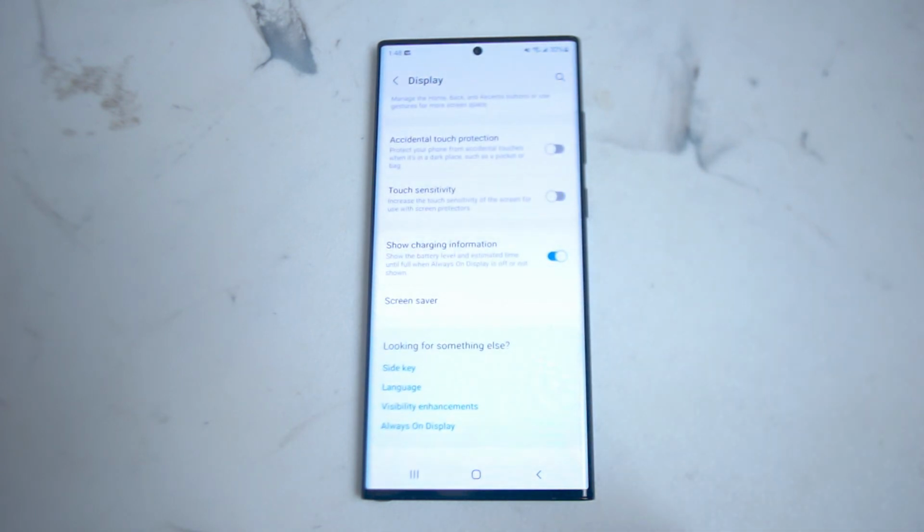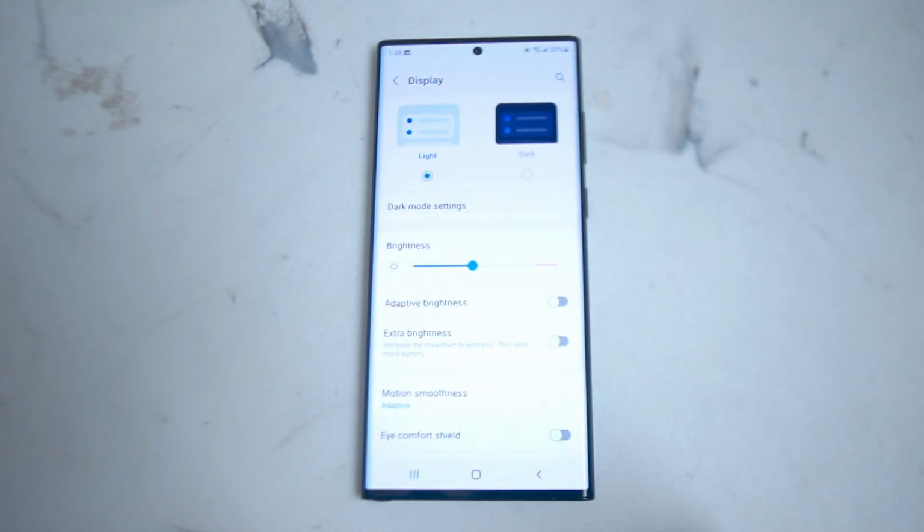So there you have it everyone, just a quick rundown of the display options on the S22 Ultra. The screen on this thing is really quite bright and quite vivid, so it really is nice of Samsung to include so many options so we can customize the S22 screen for longer use and more comfortable use.